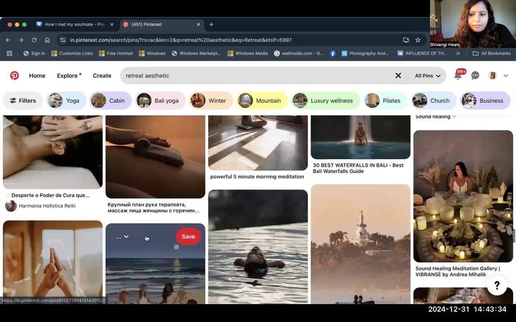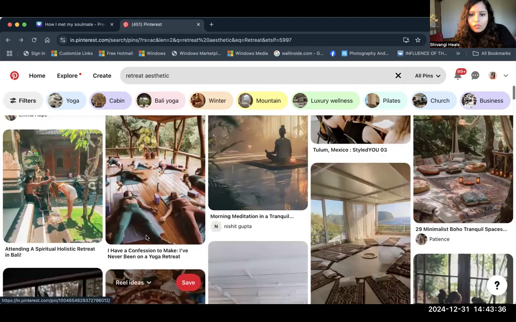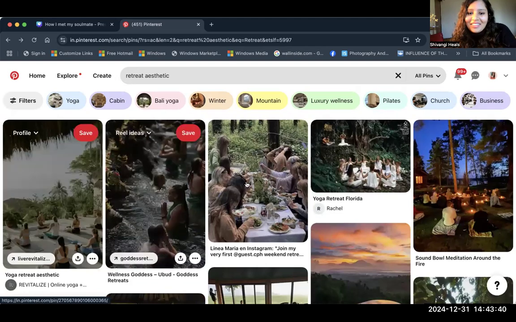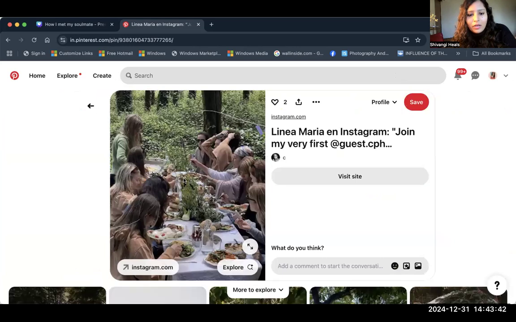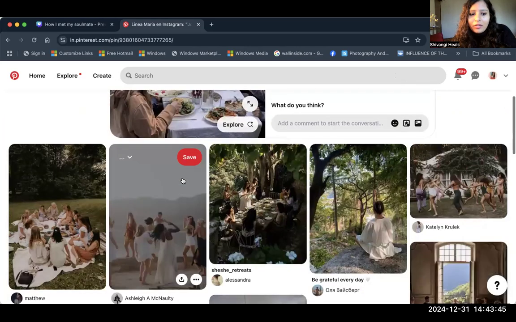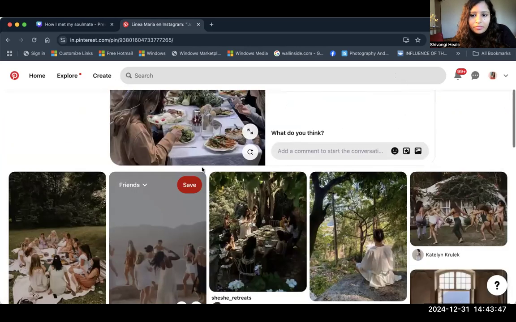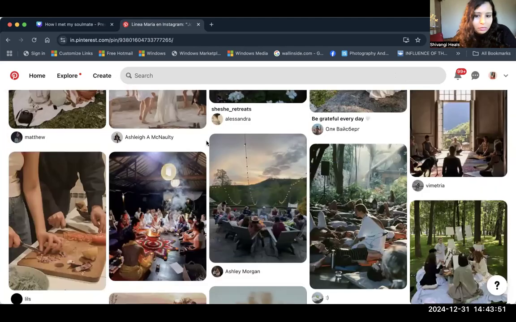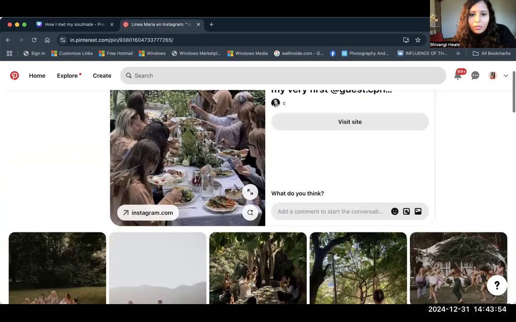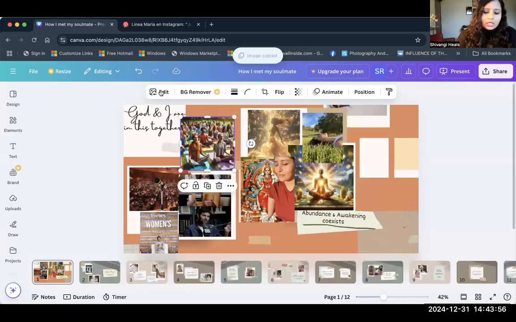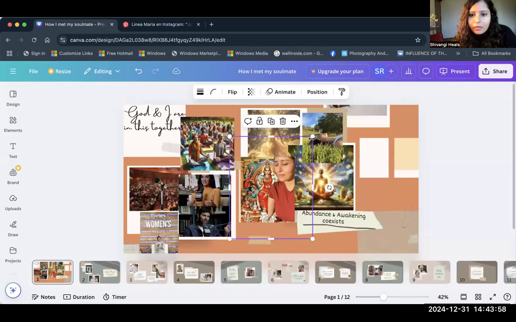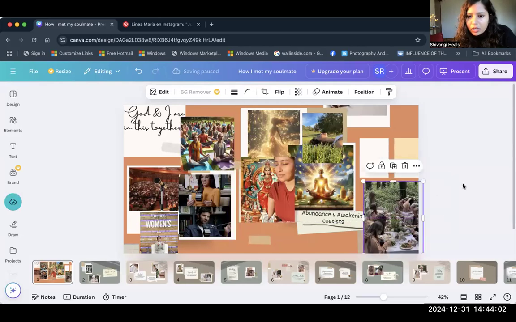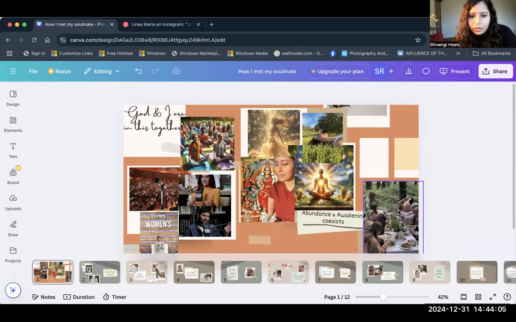As you can see, I'm taking more time. And oh, this is nice. Why did I not see this? Yeah, I definitely want to have this as well. This is nice. People eating together, people dancing together, people meditating. I want to bring people together. So yes, definitely in my vision board. And people from different parts of life, different countries, all of that. So I'm just going to put it somewhere here.